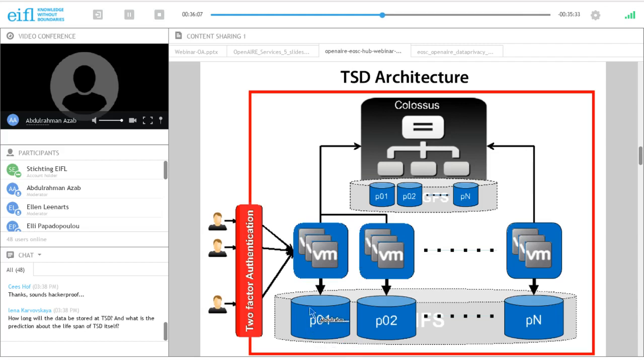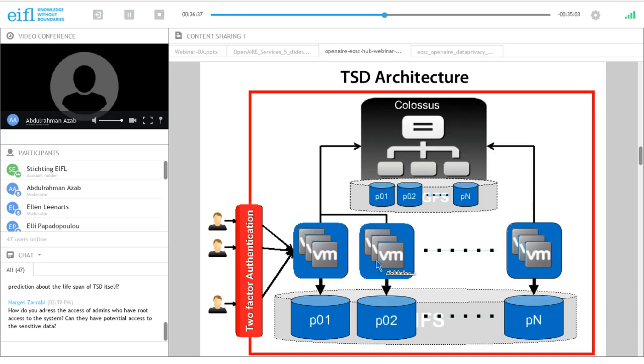So this storage is not seen by any of these virtual machines, and that storage is not seen by any of these virtual machines. Each project has its own virtual LAN. This part of the disk is accessible only by those virtual machines. No one can get access to it. It means that if a malicious user hacks one of these virtual machines and gets root or administrator, he can do nothing.